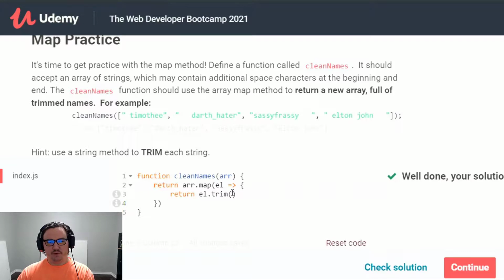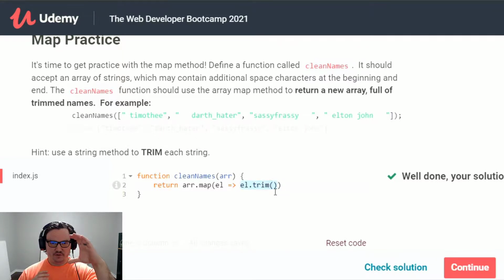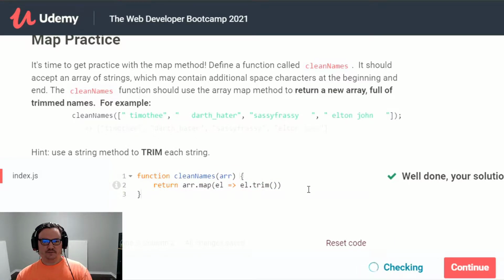And in fact, since we only have one line of code, we can move that one line up, and we can get rid of the brackets and move the closing paren to where it all becomes one line here. We're returning arr.map, and then el is the parameter. This is indicating that we have a function, and this is the action inside the function, and it's implicitly returned, so we no longer need the return keyword. Also, because it's on one line, we no longer need the opening and closing brackets to make it a block. And so what we end up with is this little one-liner here inside of our cleanNames function. And if you check that solution, it should also say that that solution is correct. All right, still correct.